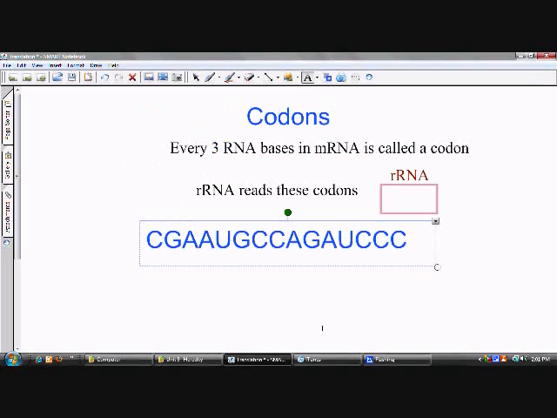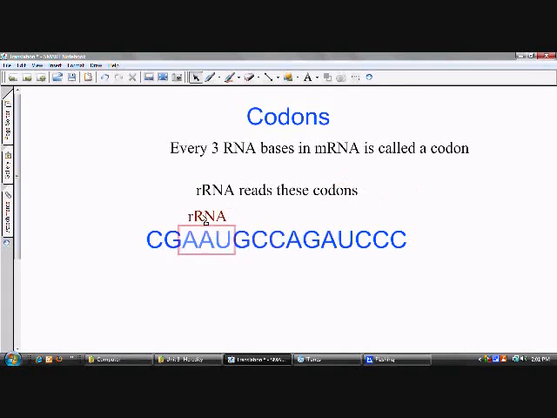Okay, now you have a long piece of RNA. Let's say you have a long piece of mRNA. The way it works is that every three bases in that RNA is going to be called a codon, C-O-D-O-N. It's a long code, which is going to be translated into protein. Another type of RNA is going to come along, which is going to be rRNA, and that's going to come along and read it. So let's suppose we have an rRNA that's going to read this piece of mRNA. It comes along here and reads that portion right there. The first codon it reads is CGA.